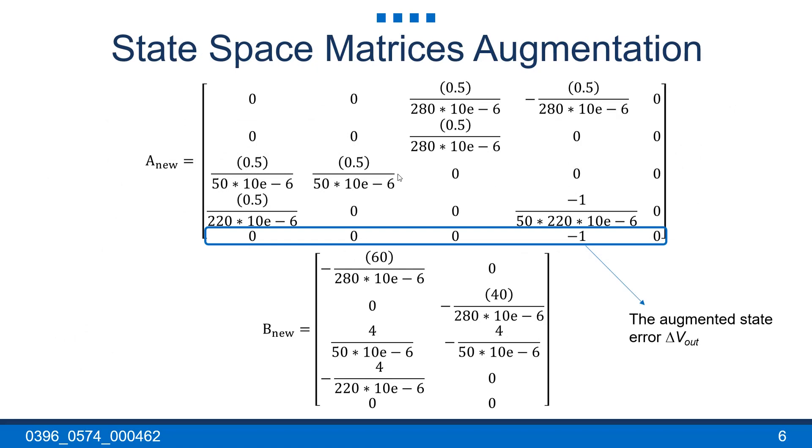LQI strategy is selected to achieve a minimum steady state error at the output voltage. Regarding the model system, the optimal LQI controller is designed using the full state feedback control. Moreover, to design a state feedback integrator, the A matrix will be augmented with an additional state, which is the error between the desired and the real output voltage, which is the fourth state. The required gain for this integrator will be calculated using the LQI strategy. The new state space matrices are thus A new and B new as shown in this slide.